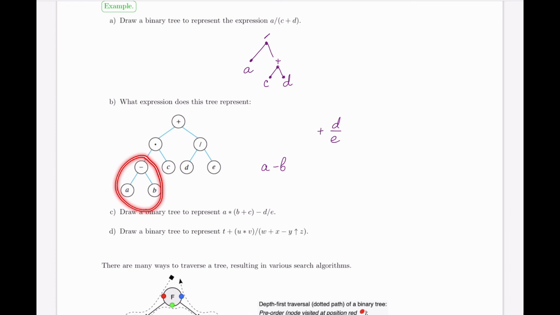And then what I have here, the whole thing, so I can insert the brackets, is being multiplied by c. And then once I have that, that represents my entire left tree, this has to be added to my right tree. So I can move this expression up here. And there we go. Now, using this, I'm going to leave the other two questions to you. Be careful about how you actually operate on the order of operations and the tree.